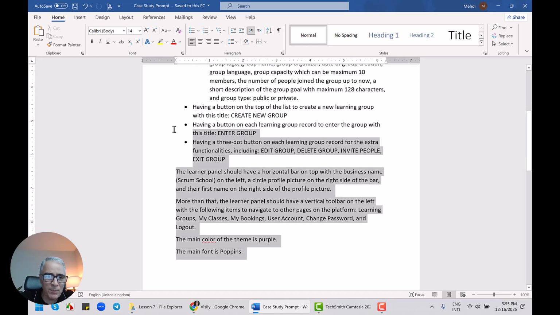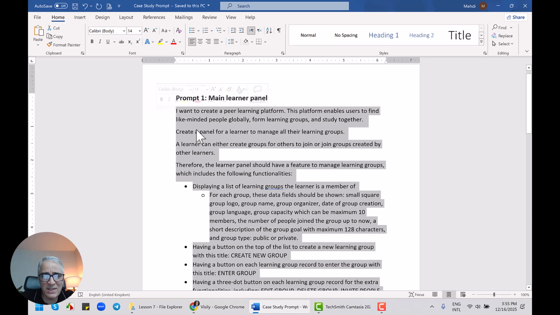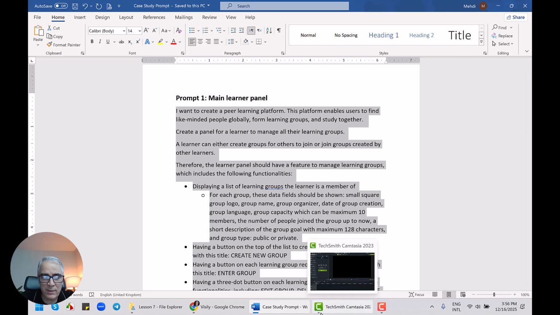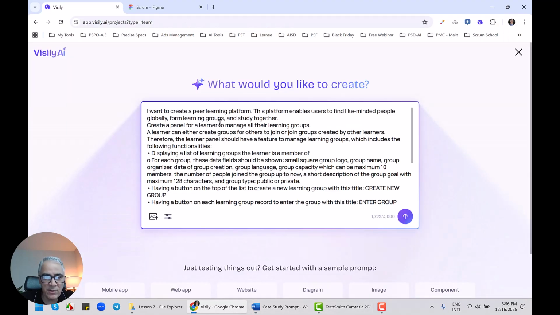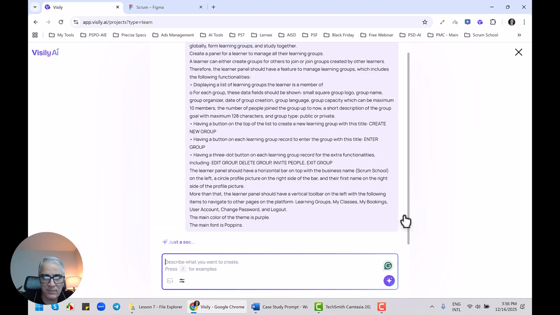The tip and trick here is that the more detail you give to Visily, the better result you will achieve. So let's just use this one. I will put it here, and let's see the result. As this is a little bit lengthy prompt, it will take a few minutes to create the draft design.